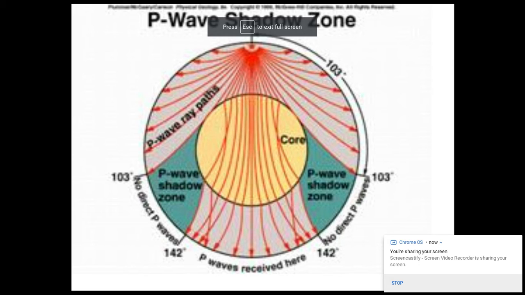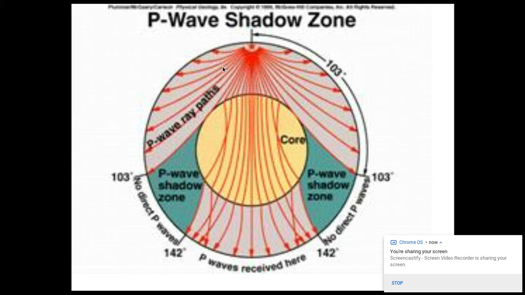So we left off talking about the Richter scale. Now we're going to talk about the waves going through the earth. So here is the earthquake. The waves are sent out: P waves and actually S waves. This diagram is showing us P waves, but this is P waves and S waves.